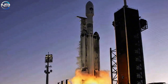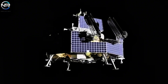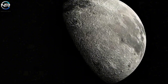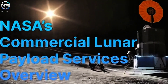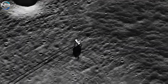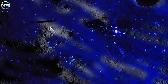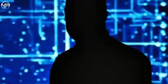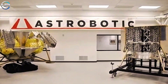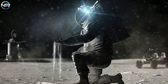Falcon Heavy's importance is expected to grow even further. Later this year, it will play a role in lunar exploration under NASA's Commercial Lunar Payload Services initiative. In partnership with Astrobotic, the Falcon Heavy rocket will deliver the Griffin lander to the lunar south pole. The mission — dubbed Griffin 1 — will carry the Volatiles Investigating Polar Exploration Rover, commonly abbreviated as VIPER, playing a critical role in NASA's efforts to explore and analyze lunar water ice. The upcoming Griffin 2 mission, set for 2026, will further enhance Falcon Heavy's role and lay the groundwork for Artemis III, which is expected to facilitate a crewed lunar landing in 2027.